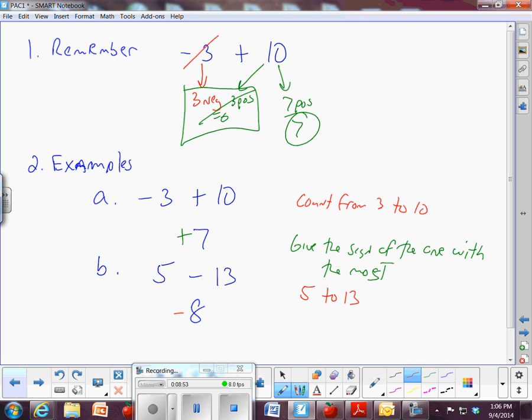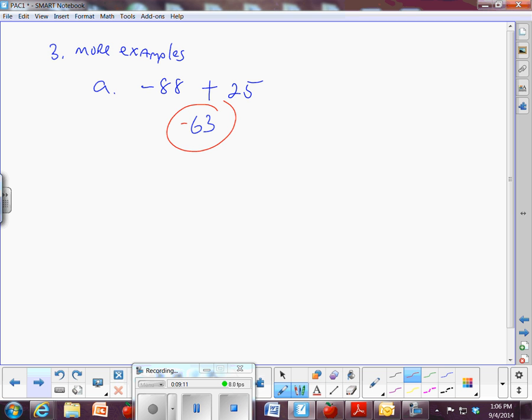Remember, all we're doing is back to number 1, right? The one with the most wipes out all of the one with the least. So if you start counting from the number of the one with the least up to the number of the one with the most, you'll figure out how many are left. That's all that's going on, just figuring out what's left. And you can see sometimes I'm putting the negative in the front, sometimes in the back. It really does not matter.